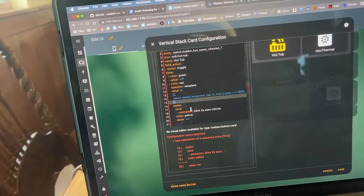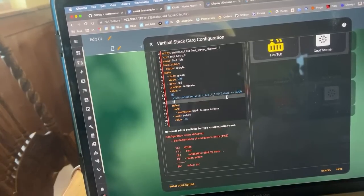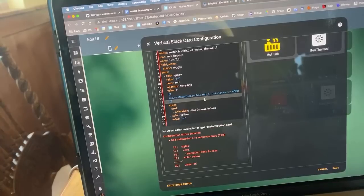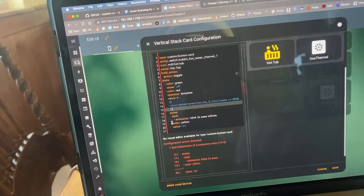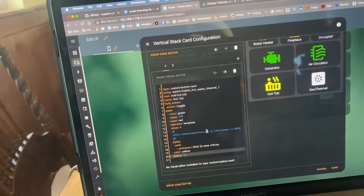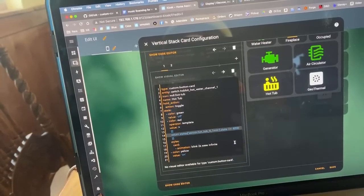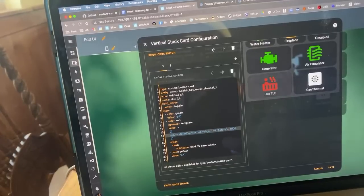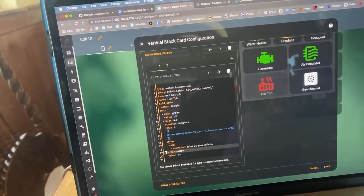Things are changing. Bad init. Oh, man. Oh, my gosh. Oh, you guys are amazing. Okay. Sheesh. Now, let's try this. Okay, this is right. If I change this to less than, then it will start to blink. If I change it to greater than, it was working a second ago and now it's not.